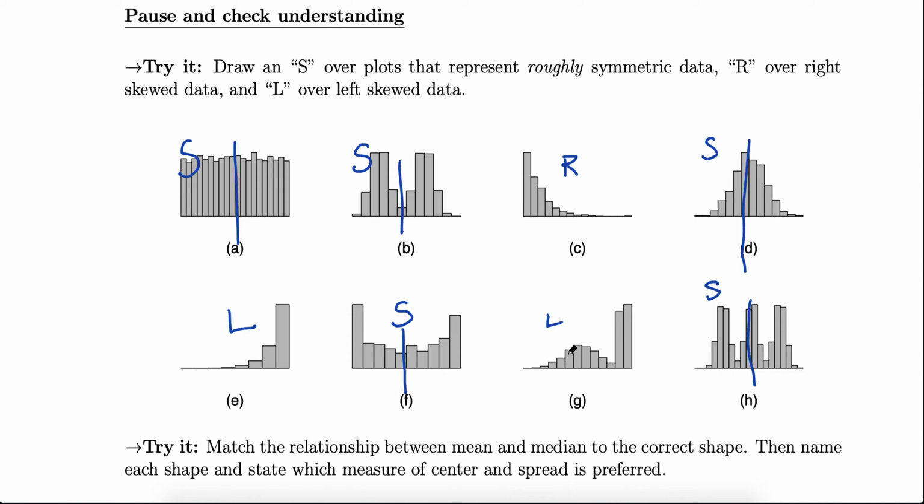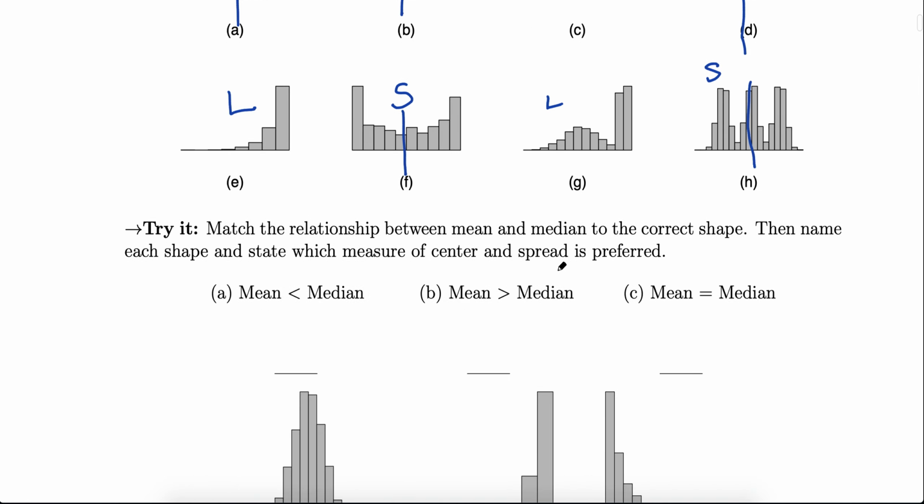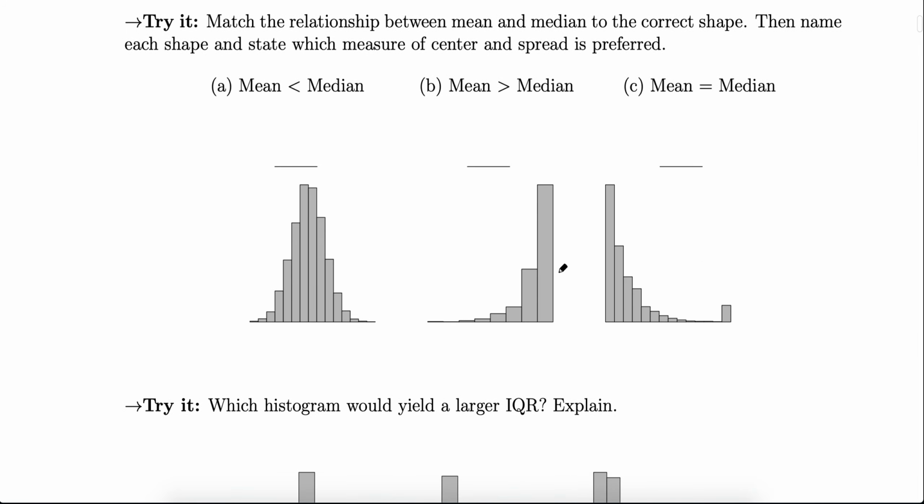This is a bit of a strange shape. It's definitely bimodal, has two main areas, but in a way it's kind of trailing to the left. That might be the best way to describe it. All right, hopefully you've mastered the names of the shapes of the distributions. Now let's check out the relationship between centers, different measures of center, and the shape of the distribution.